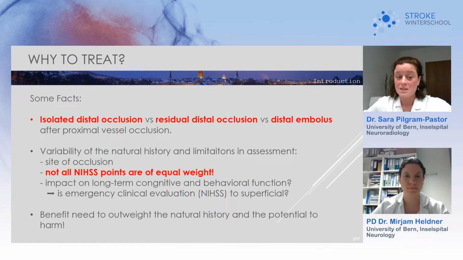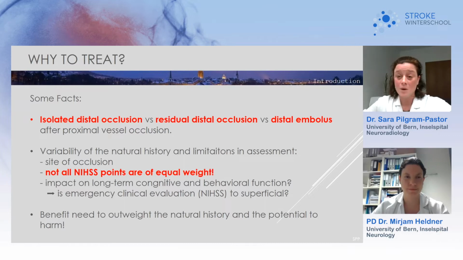Another important point is that not every symptom is really well shown in the NIH score. You can have 1 point with a hemiparesis, a weak hemiparesis, or you can have 1 point with an aphasia, which is for the patient a different cup of tea, really. One is disabling and eloquent, and the other can have a normal life, more or less.